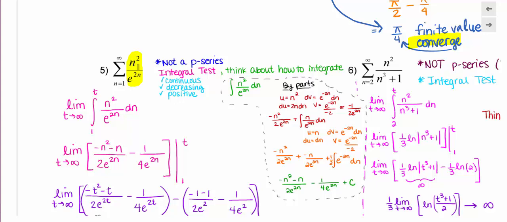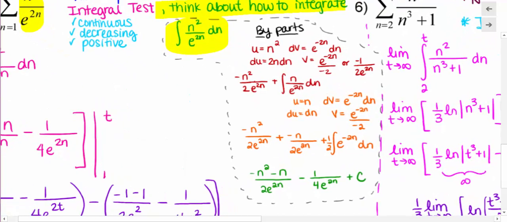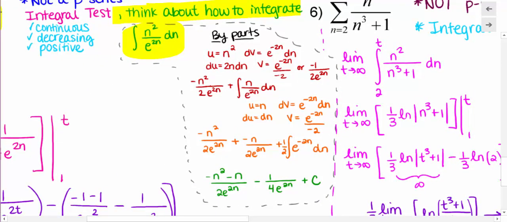Now, it is continuous, decreasing, and positive, that CDP idea. So I need to think about, before I move too much further, how am I going to integrate? And I'm just going to look, before I even put bounds on, just how would we integrate that? And this is a by parts integration. So this is one of the reasons why we have our techniques of integration. If you let your u be your polynomial piece each time, you are going to have to do by parts 2 times.